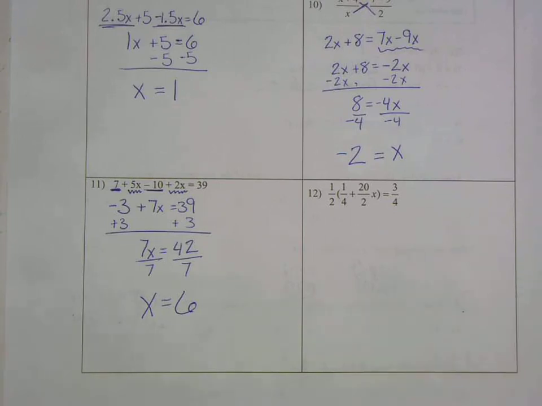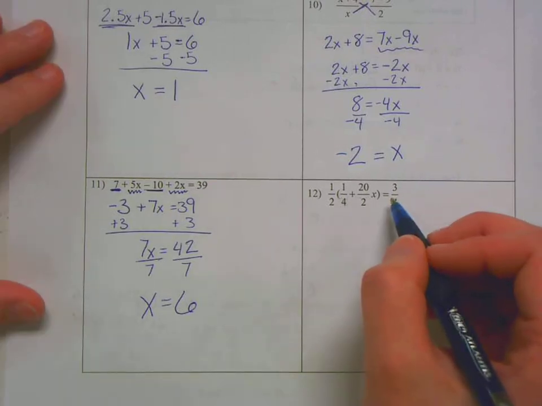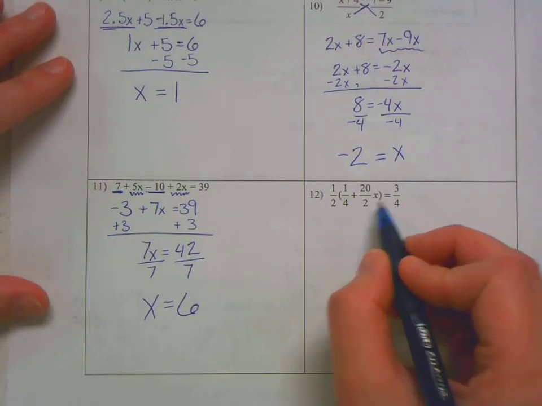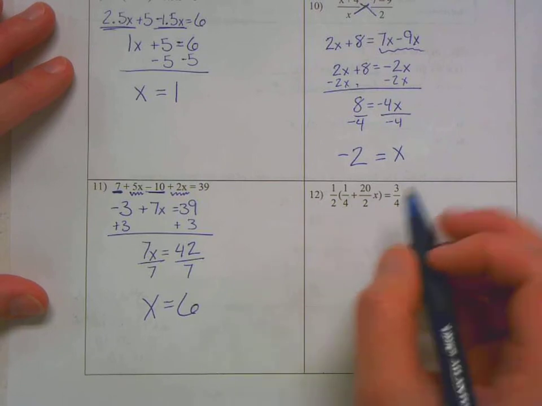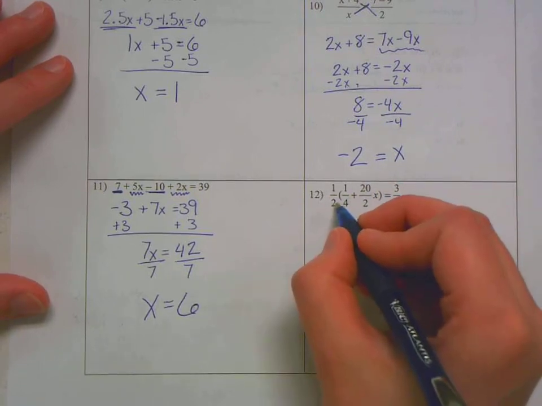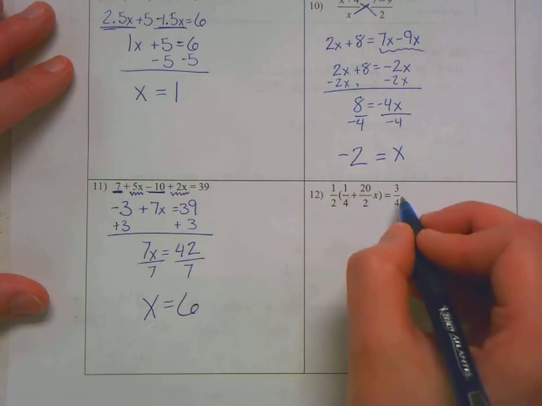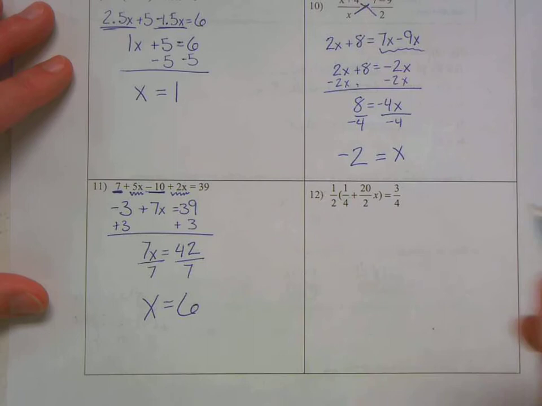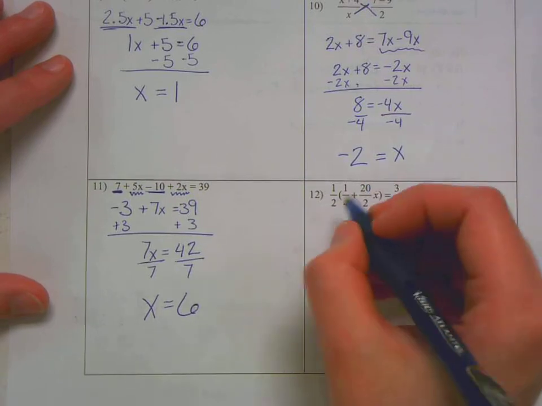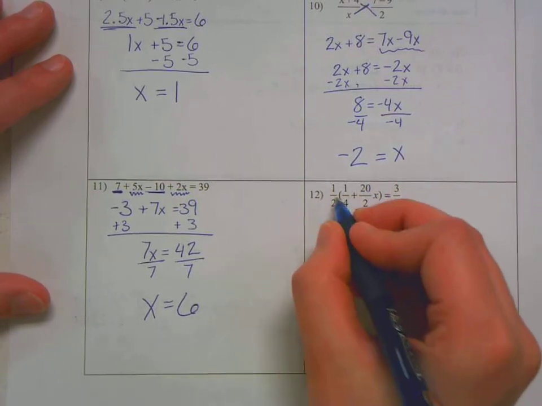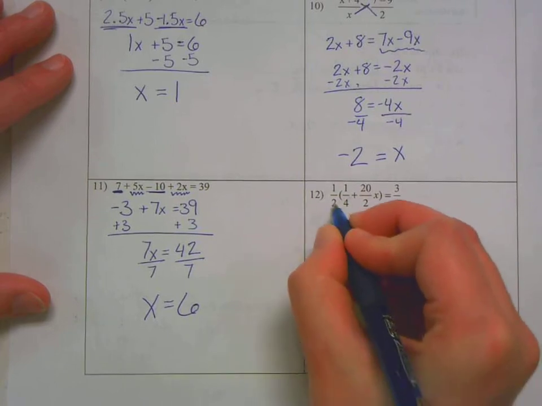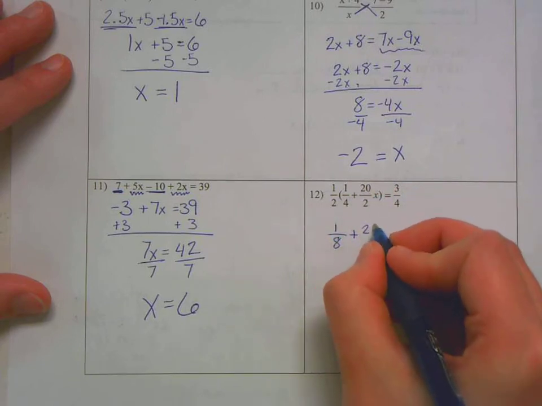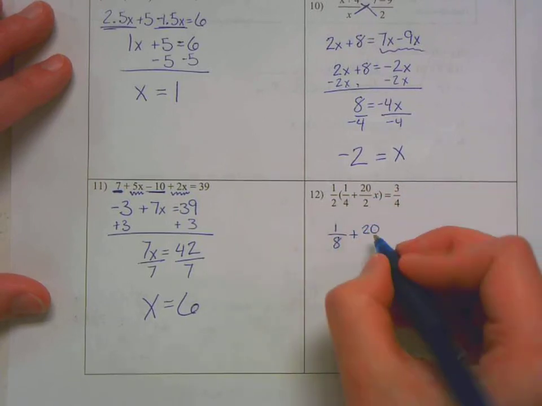All right, one thing you can do with this one, if you wanted to, you could change things to decimals, or remember, when everything is a fraction, you can find a common denominator. But first, you never want to have parentheses before you do that. So first, I am going to actually distribute. And when you multiply fractions, you just multiply numerators times numerators and denominators times denominators. So I'm going to start by distributing here. So 1 times 1, 2 times 4, plus 1 times 20, 2 times 2.